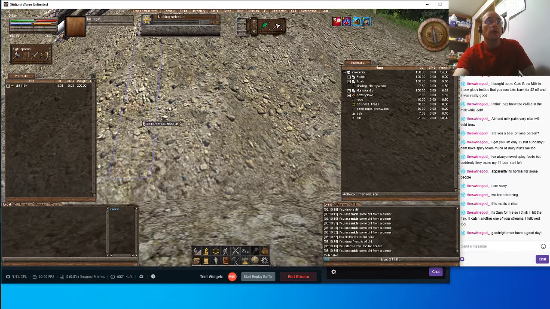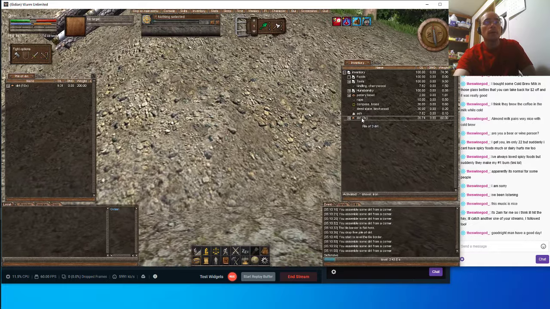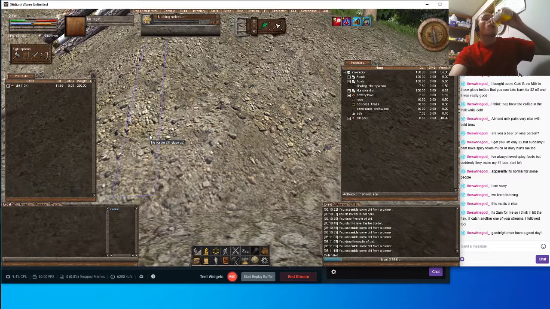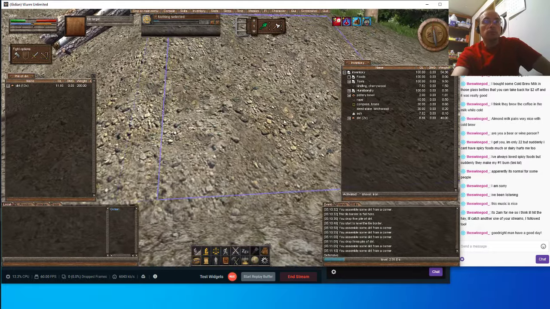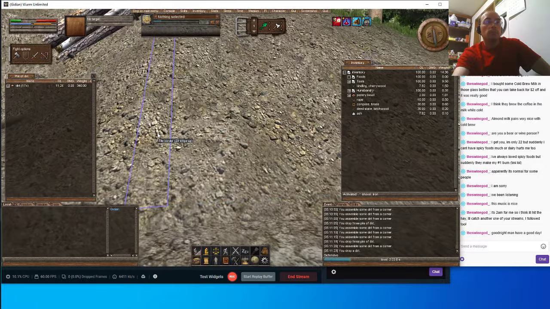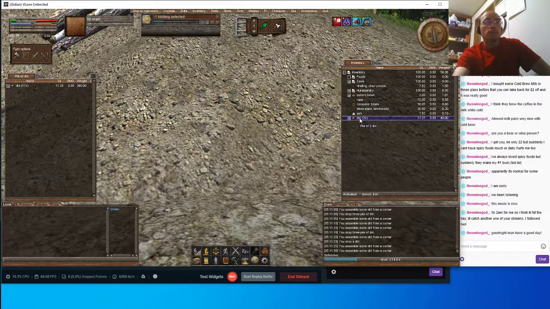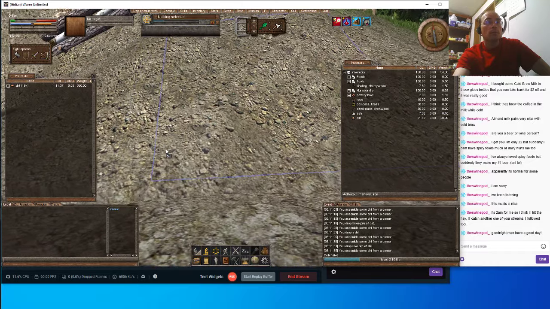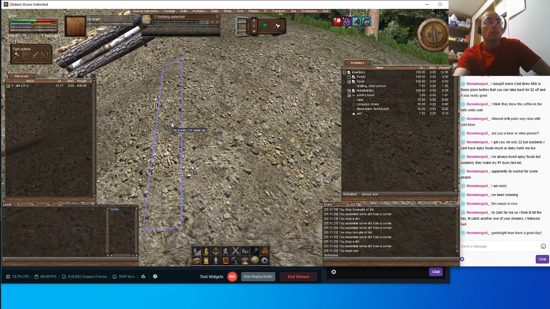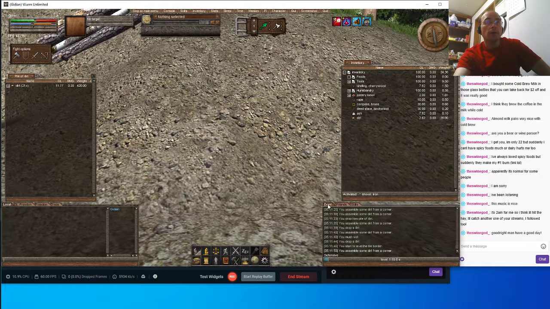How much do we have here? 35, so that's gonna take a little bit of digging. It looks like we might have healed a little bit, maybe. No, I don't think so. Maybe a little bit, but not too much. Let that regurgitate my stamina. 20 shoveling, that's good.